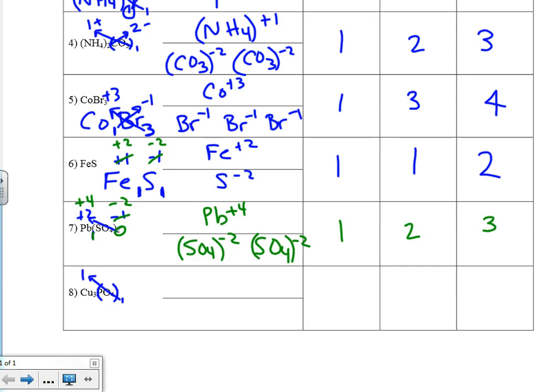On crisscrossing, we see that the copper should have a +1 charge and that the phosphate should have a -3 charge. Verifying these ions, phosphate does indeed take on a -3 charge. Copper is one of those ions that can be more than one possible cation. Copper is either a +1 or a +2, so this one works. This one seems to be a valid combination.